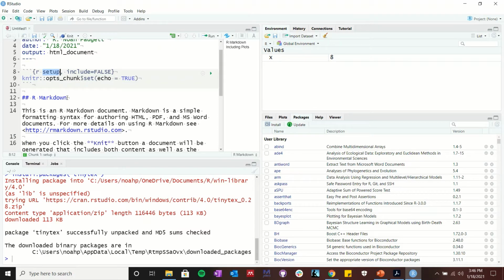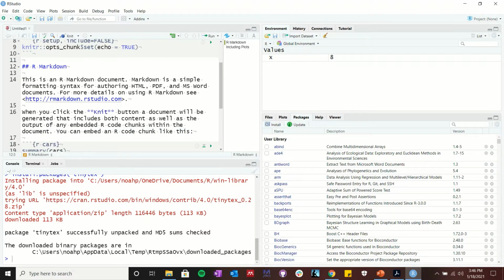The next big piece is how it comes up with different headings. Whenever we use the number, pound, hashtag sign, whatever we want to call it, the number of those gives us the size. The lower the number, the bigger the size. So if we added 2 or 3, or 3 or 4 of the number signs, we would get a smaller heading up here. Because it knits to an HTML file, it uses HTML code and formatting, or basic markdown, to determine how it's going to format different hyperlinks, or whether it's going to do bold, which is what 2 stars are, versus italicize, which is just 1 star.